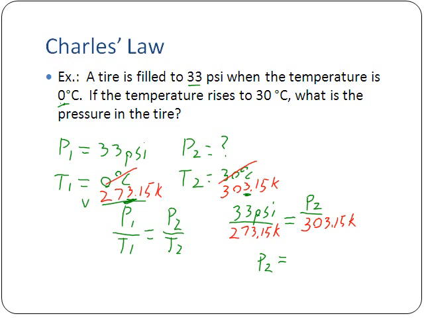Remember your addition significant figure rules. We don't use those very often. But if you do that, you end up with 37. And so our final answer here is 37. The unit is psi because the original unit was psi. We can use any unit of pressure we want as long as it's the same in both cases here.